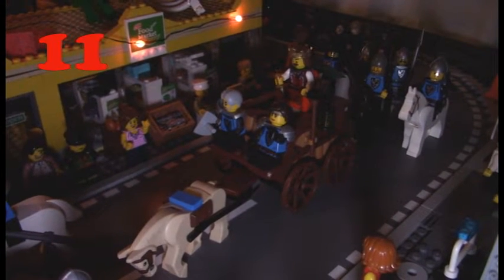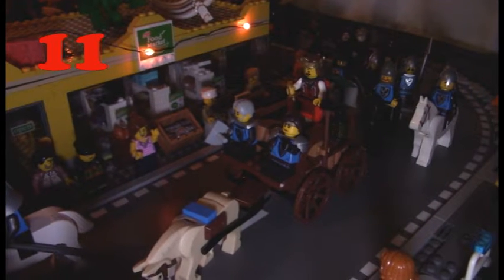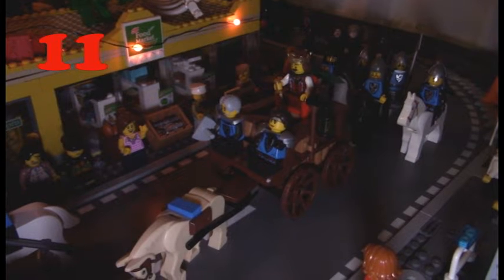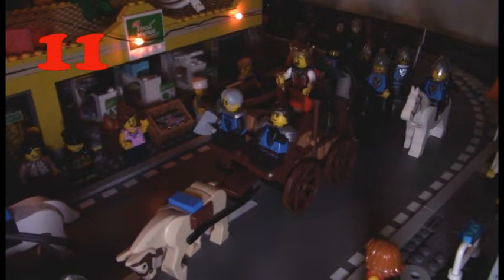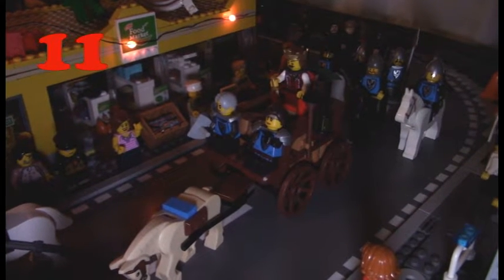Make way for the king and his procession of knights. All the way from the castle to the top of my shelves is this king and his fine knights of the square table. I really liked this king, and he's really long overdue for his tour of Brickton, and I'm glad he could join us in this parade.